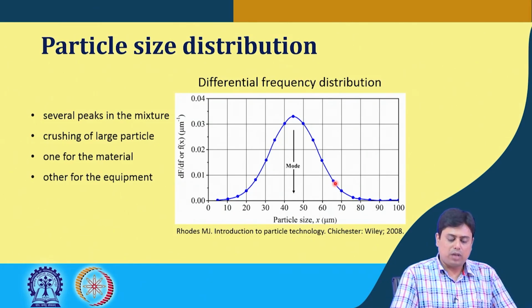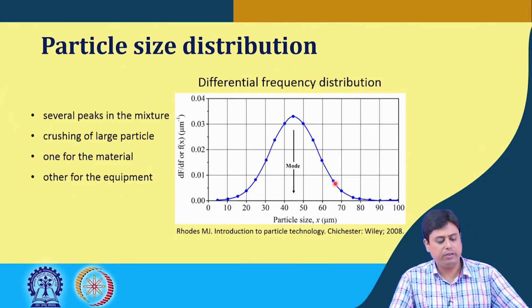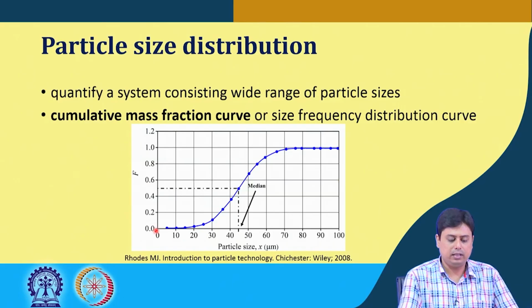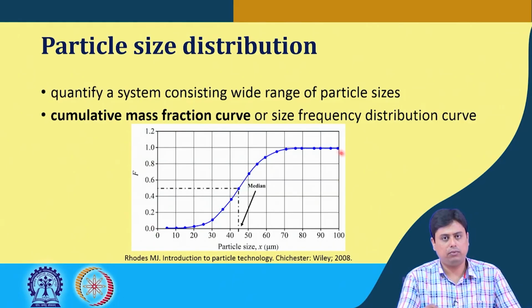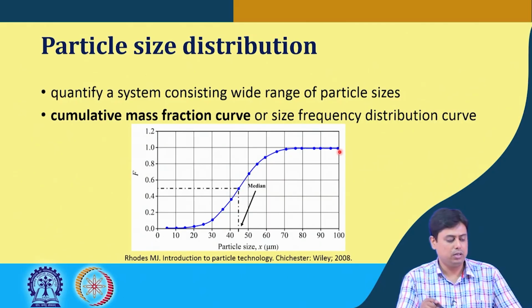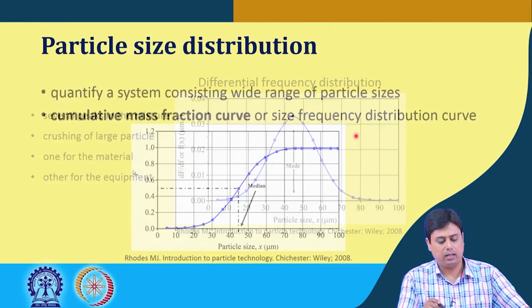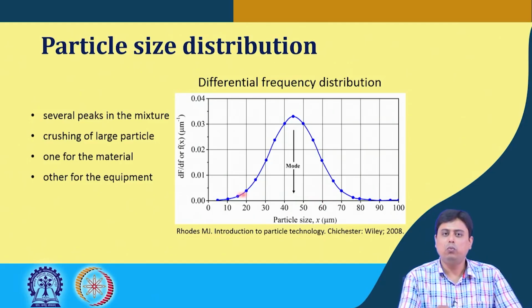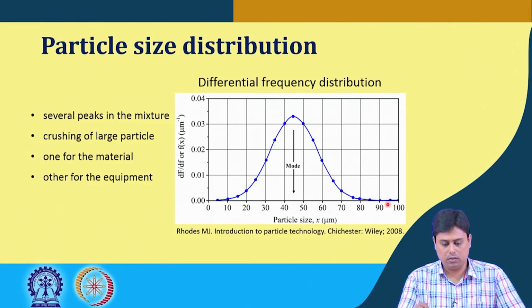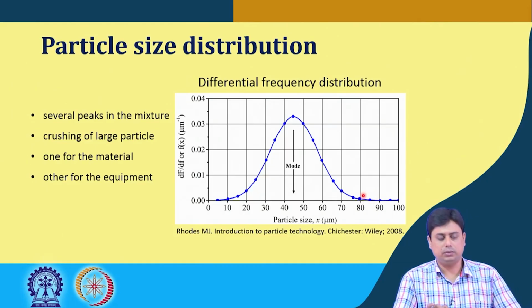So, to sum up these two slides, this one and the previous one, the difference is that this is a cumulative mass fraction of a given size range. When we take the slope at each and every point of this curve and plot it again against the particle size, we get this distribution. So, the differential, or derivative, of the previous cumulative mass fraction curve is this differential size frequency distribution curve. This is the relation between these two graphs.